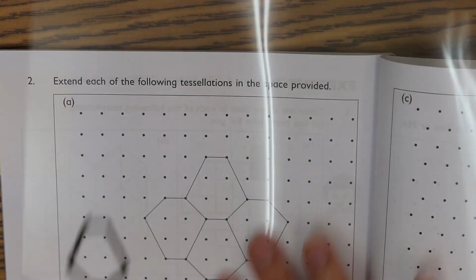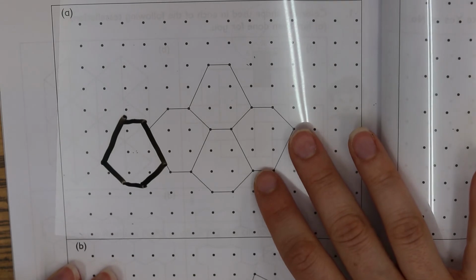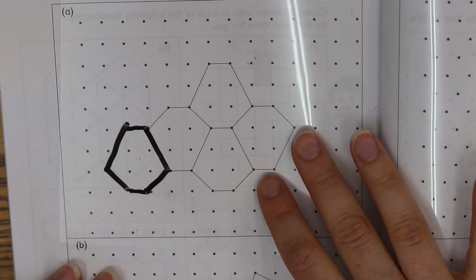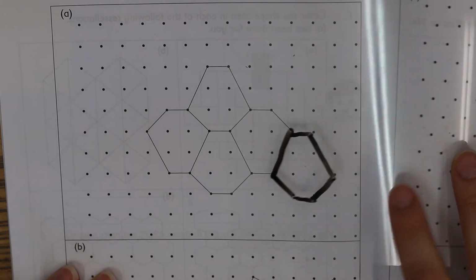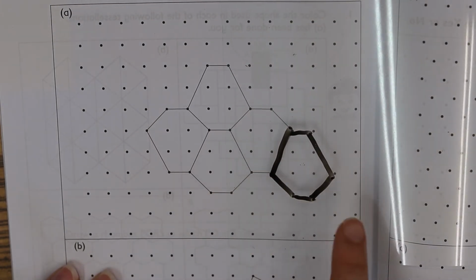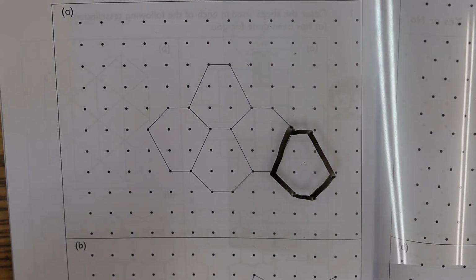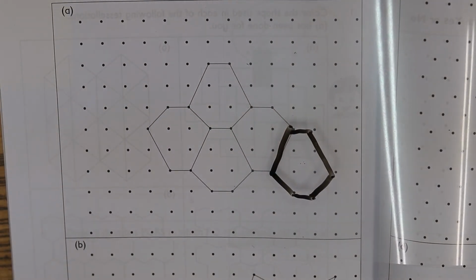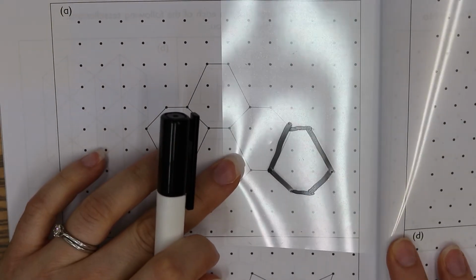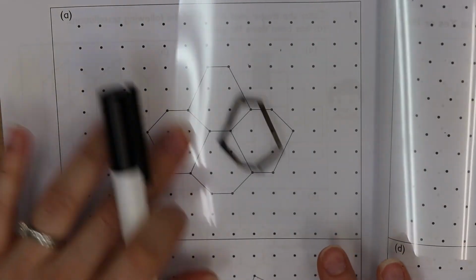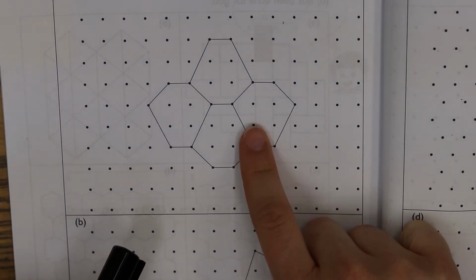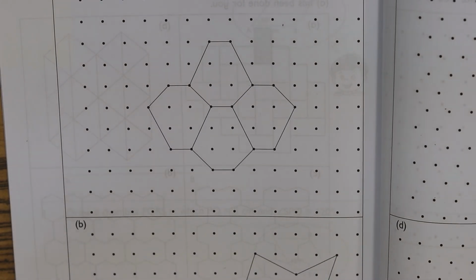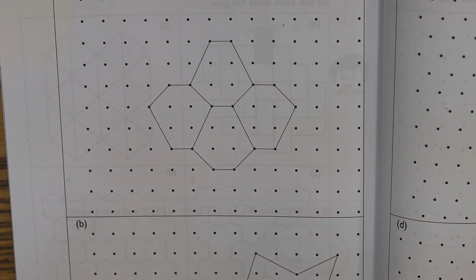So you can use this as a guide, and even like moving it over here, you can have that help you, because these ones will have to be upside down because it looks like it's a rotation between the shapes going this way, right? So feel free to use the transparency paper to help guide you a little bit with your workbook, or study where the dots are, okay? So that's what I would suggest for your workbook.